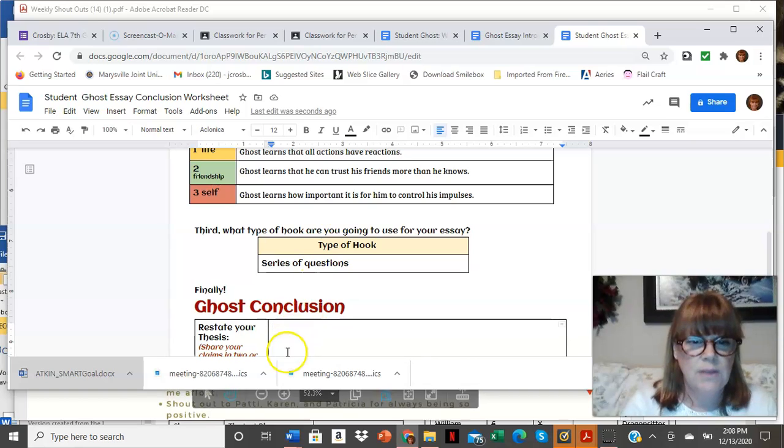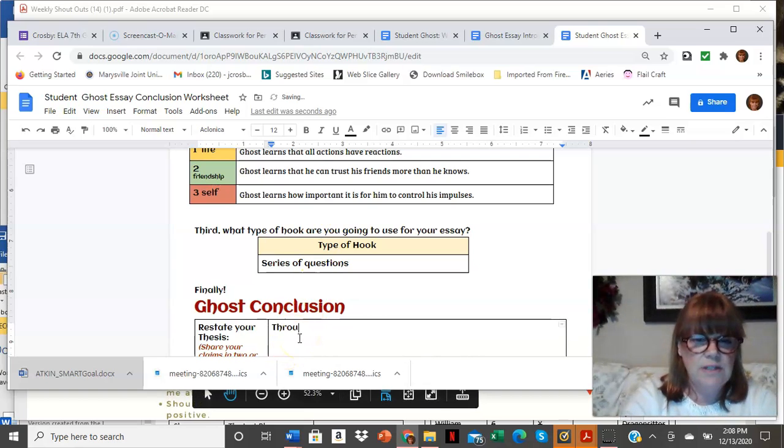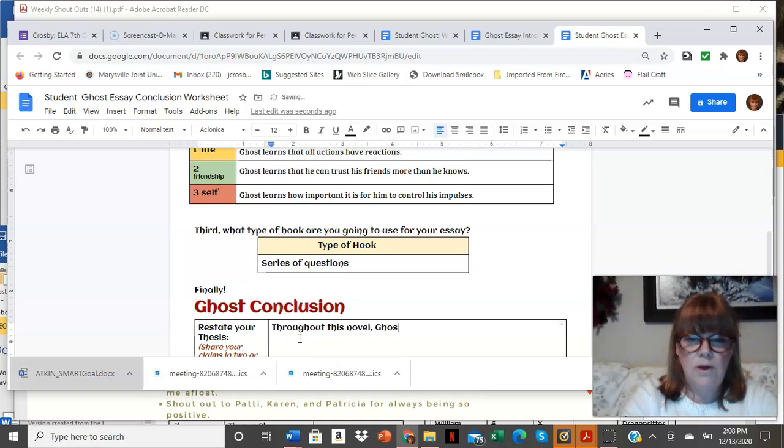So again, throughout this novel, Ghost learns about consequences. Some of those are tied to life, and some are tied to his own temper.